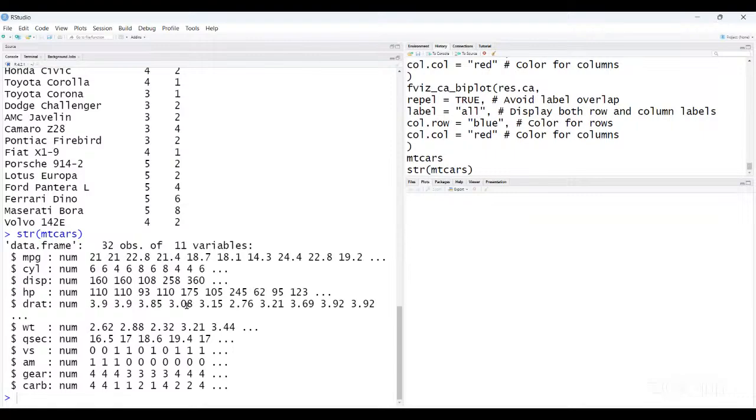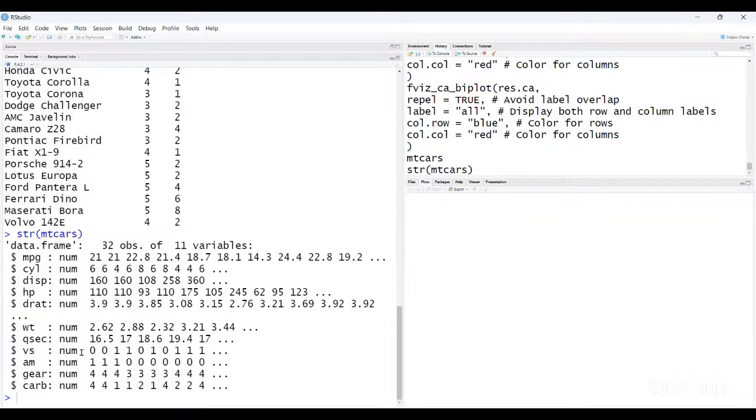WT, decimal point is there. QSEC, decimal point is there. That means these data are metric data. It has the metric properties. Again, HP also metric data. You will find different numeric values are there.